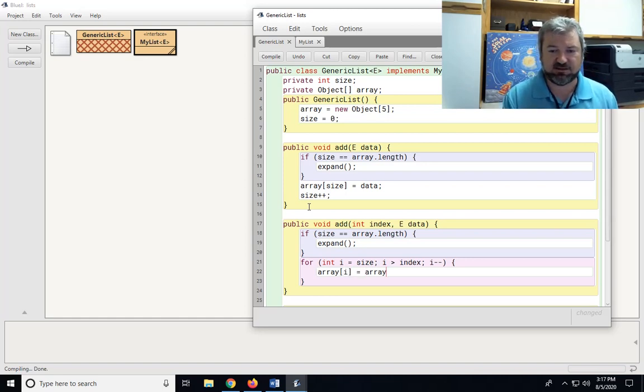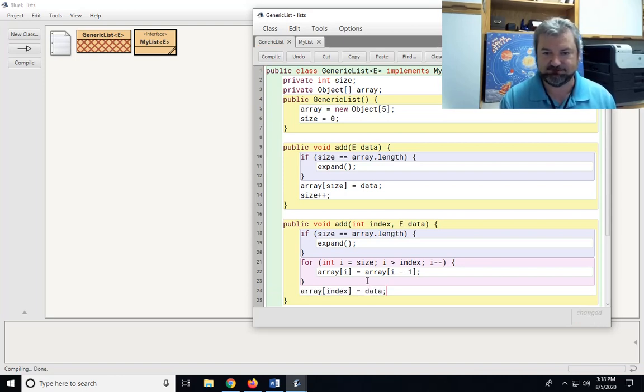So I'm going to copy over what's one before it. And we're going to keep doing this all the way down until I is equal to index, because when I is equal to index, we'll stop. So this will copy over I minus 1, which is the index we're inserting at. All right, so I've copied it all over. Now I'm just going to write over the value at index with the value at data.